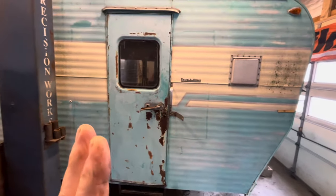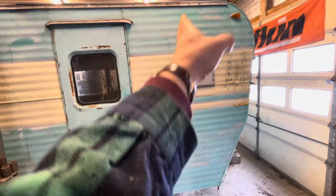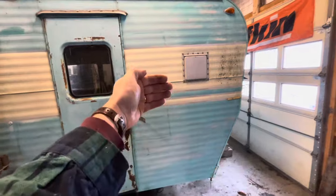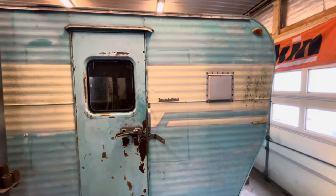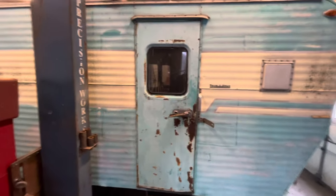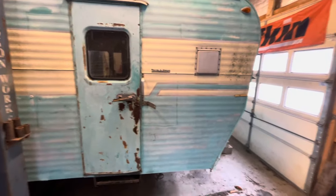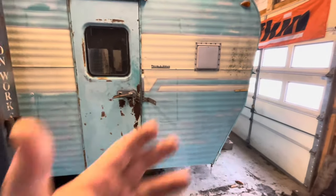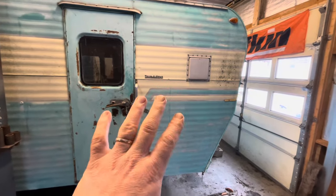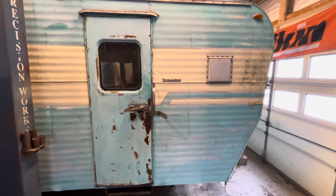So the reason I tell you this is because on either side of this serving window, I'm going to have a plywood wall, at least going into the camper, 18 inches or so on both sides, much like the original walls over there are. And that's going to strengthen the side of this camper a lot. We are also going to build some new cabinetry, which we need. We need a sink. We need some other things. So all that stuff, I'm going to make sure I build it in a way that's structural, that's holding the walls of this thing together and square and all that stuff.